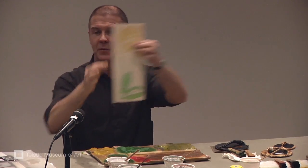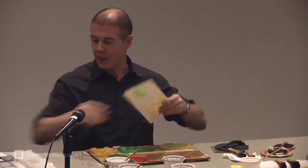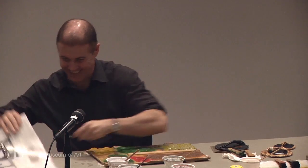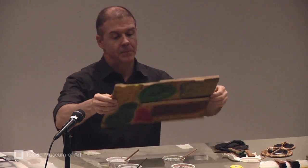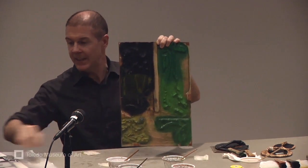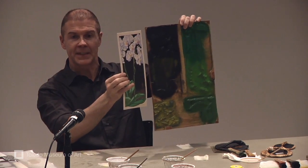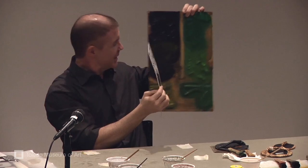So here we've got the yellow at the top, the green at the bottom. I'm going to add a background colour to this just in a moment. Now, we talked about shading. I'm going to flip this block over. And on the other side, you can see this area here is the background area. If I put that beside it, you see that the black is shaded into gray in this particular case.